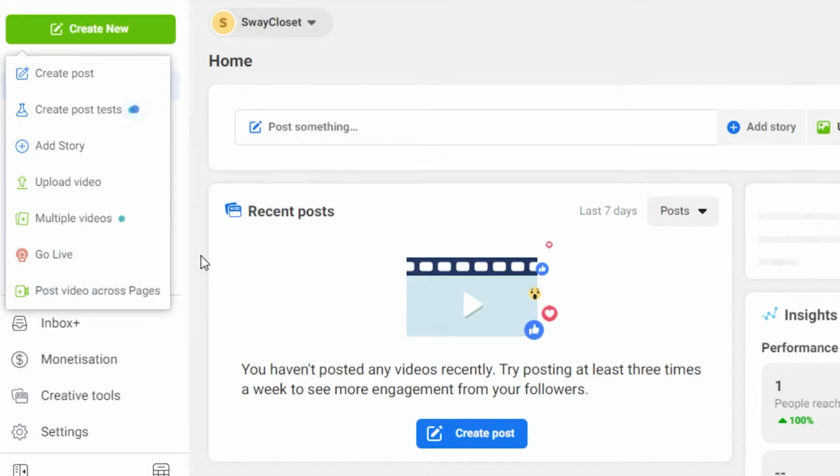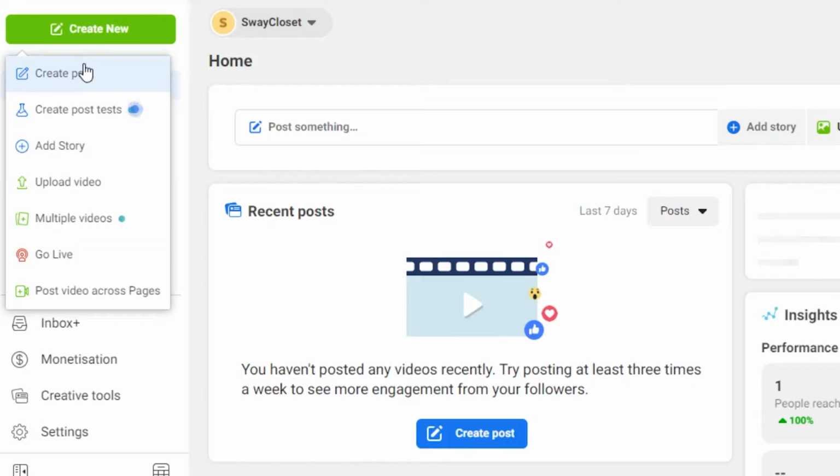So what happens on Creator Studio is that I can create a post, create an ad story, whatever I can do to my page, I can do on Creator Studio from one platform. I can go ahead and manage my page or my multiple pages. So that's pretty good. That's how it actually works.